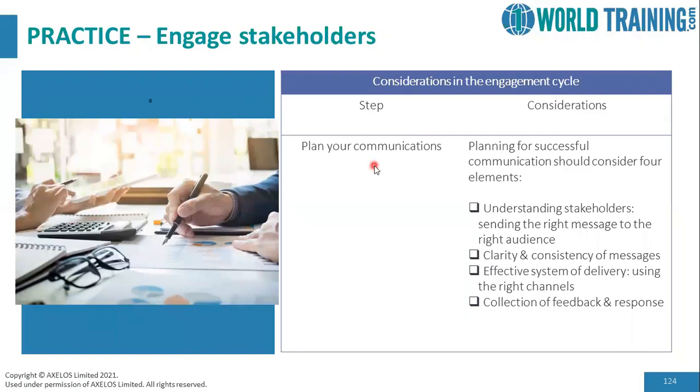So there is a difference between the previous step of defining the strategy and this step of planning your communications, though they are closely related. Just to be very clear, the previous step of defining a strategy is more about whether it should be a regular interaction, whether it should be a face-to-face interaction, and understanding the nature of confidential information, and other things also. Whereas this is about more detailed planning of the communications. For example, sending a weekly report or a periodic survey and so on.